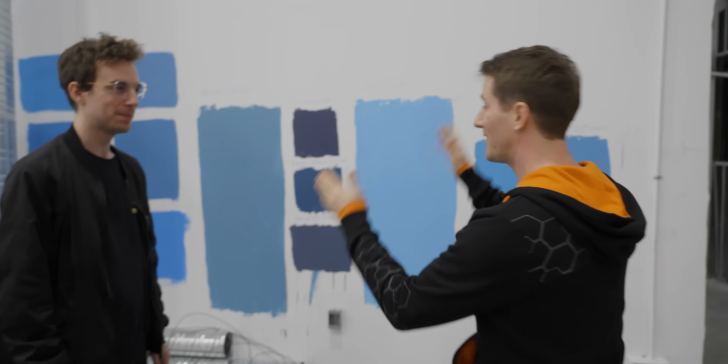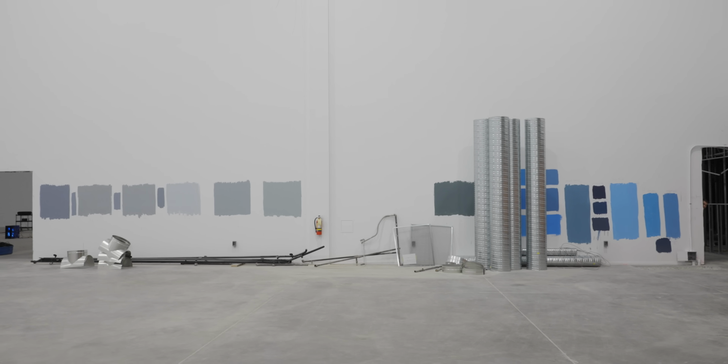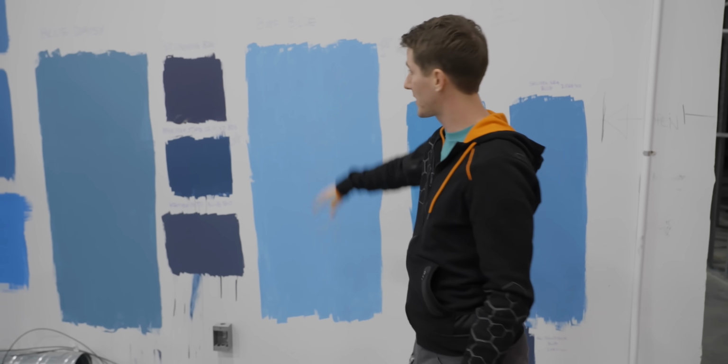Now to answer your pressing questions about the paint. Chase, this is why we couldn't use this wall for our projector setup, because we had to do 1 billion paint swatches to determine the optimal color for the walls in here. We needed something that hopefully wouldn't impact the cast of the light too much, but something high contrast enough that you'd be able to easily track a moving object against it.